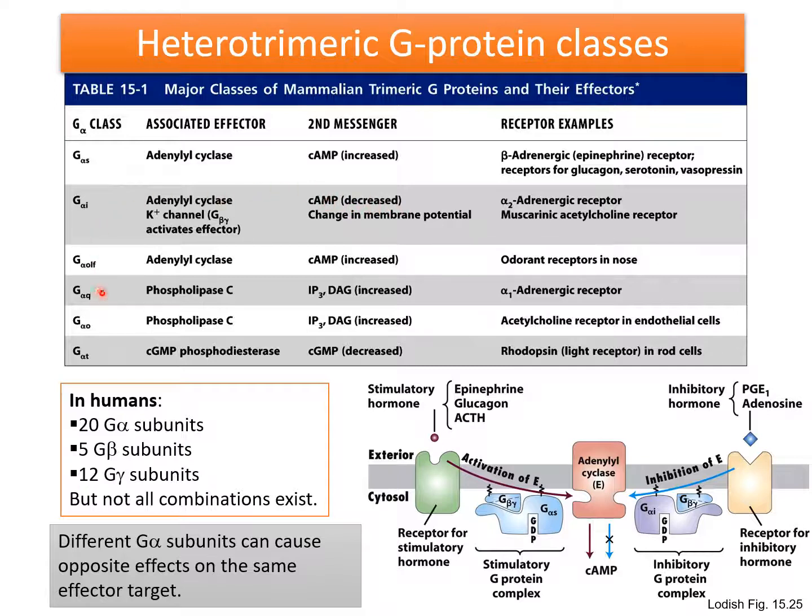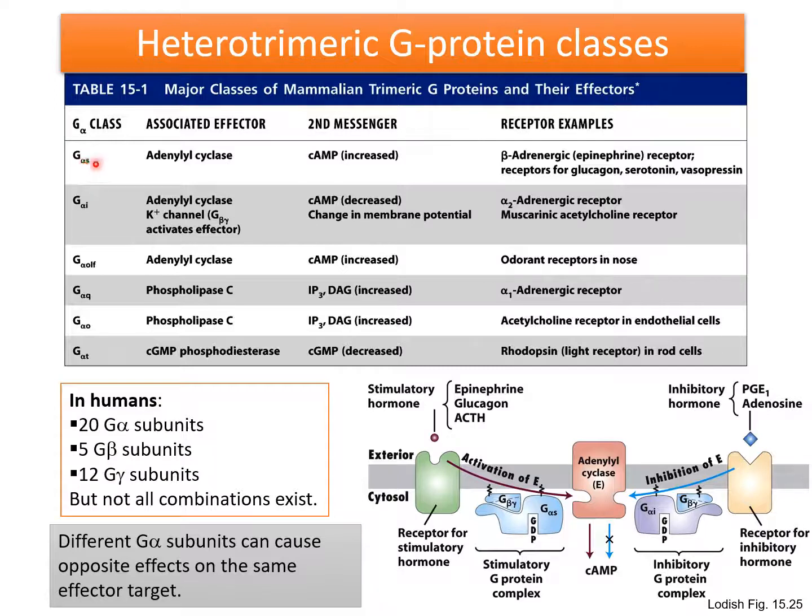I don't know if he's mentioned it to you guys or not, but one that'll be important for pharm, and I can't remember if he did it for us or not. I feel like he did, but I don't remember for sure. It was the G alpha Q and this phospholipase C IP3 DAG pathway, which we'll talk about that specific signaling cascade in a little bit. He'll like to ask questions about some receptor examples for each of these.